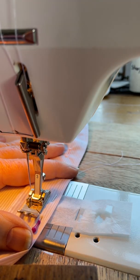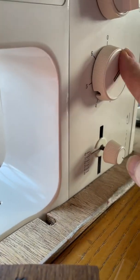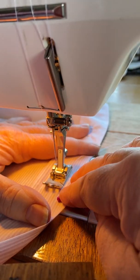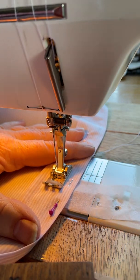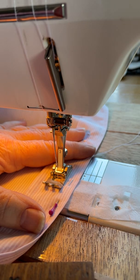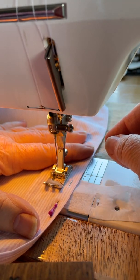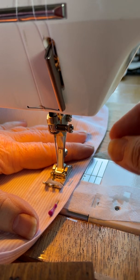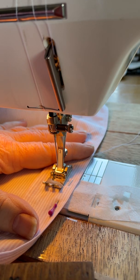I stop when I get to the little red mark, then turn the dial to position number two — that changes the setting and the machine now reverses back to the beginning on the right side of what it's already done. I then change the buttonhole selector to three, and it's going to do the bar across the top. You can do the bar as many times as you like — you don't want it too thick, but it needs to be enough to prevent the buttonhole from tearing open and to maintain the buttonhole's shape nicely.